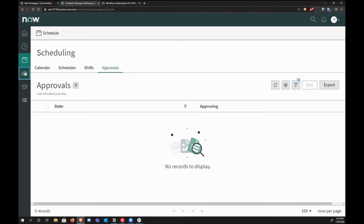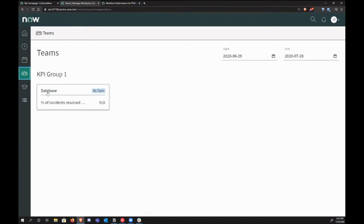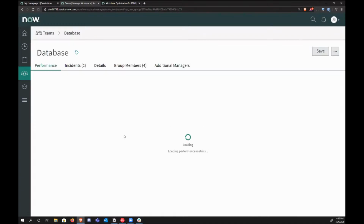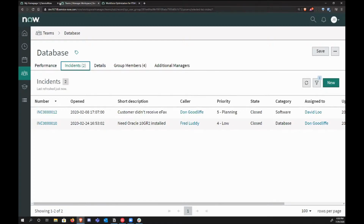So it's kind of interesting. Like I said, I only got it to work because I put myself in a group. Yep. But you can make a group of key performance indicators and then add those specific performance analytics to that group. So not all groups are measured against the same stuff. Oh, awesome. Yeah, different teams, different KPIs.